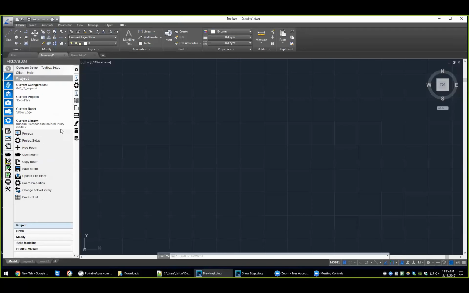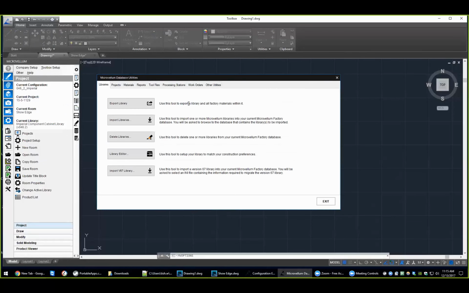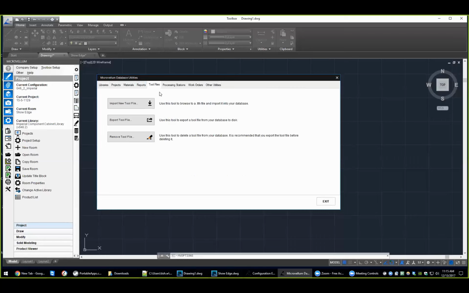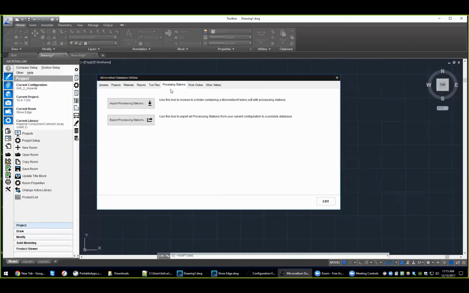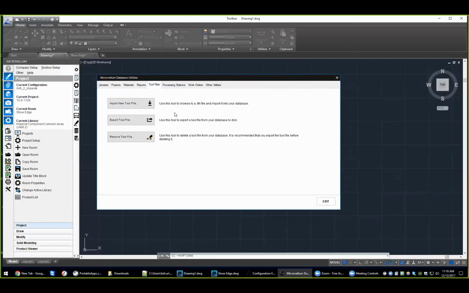And then this is in regards to tech support. One of the most common things that we do in tech support is we ask you for some of your data. Most often, if it's a report, we ask you for your report. If it's a tool file issue, it's either your tool file or your processing station. Most of the time, it's your work order, your tool file, your processing station, and sometimes your project. So I just want to point out the difference between your tool file. Your tool file is the actual spreadsheet that you saw that Shane brought up earlier. That's the only thing that exports.